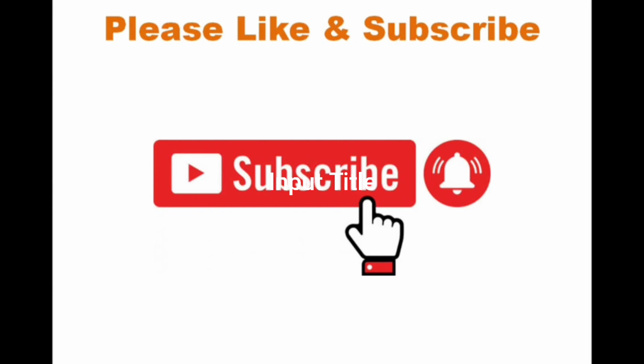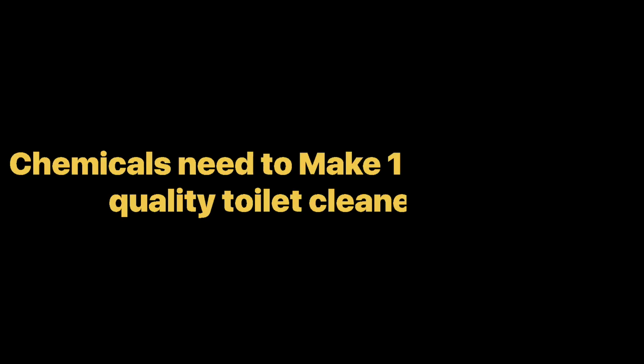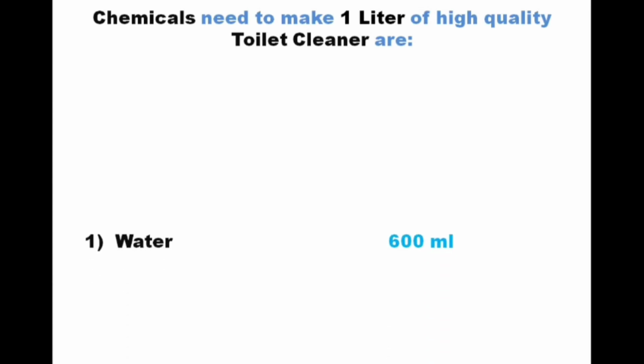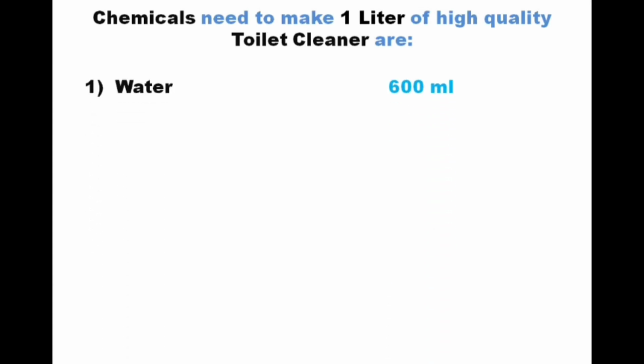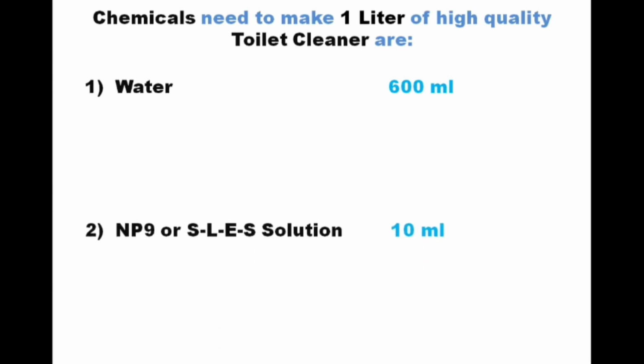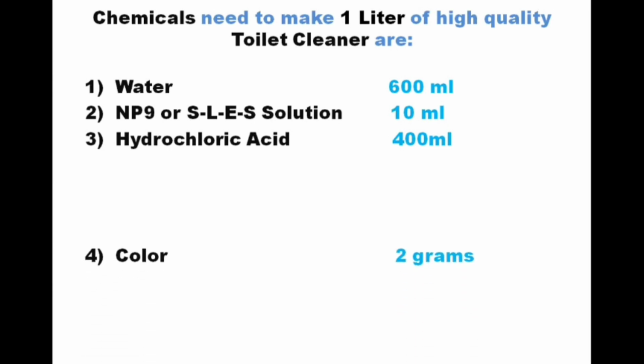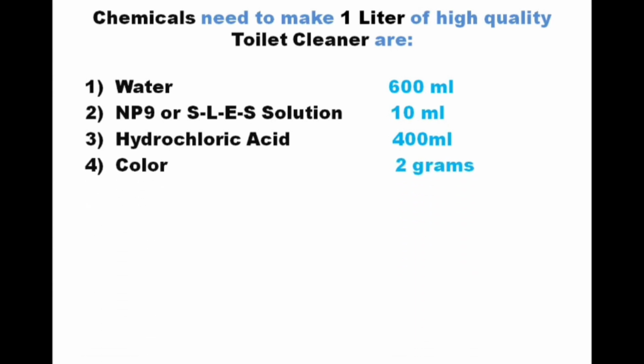Now let's establish the quantity of material we need to make 1 liter of toilet cleaner at home. They are: water 600 ml, NP9 or SLS solution 10 ml, hydrochloric acid 400 ml, color 2 grams, and of course we need an empty mug and stirrer.